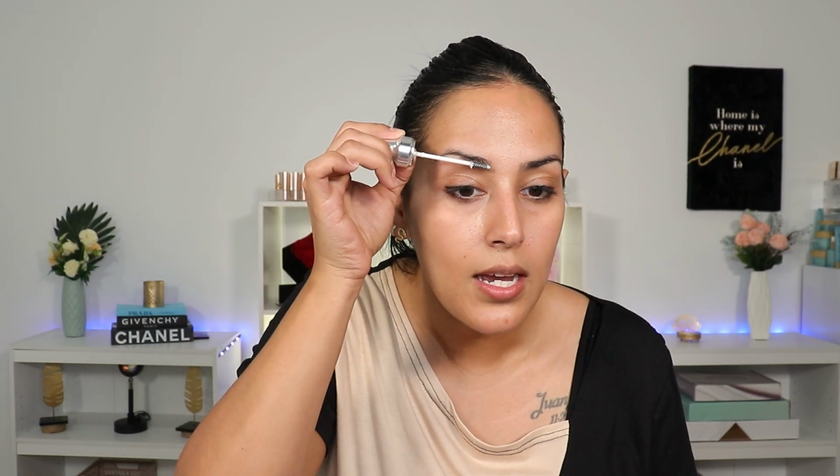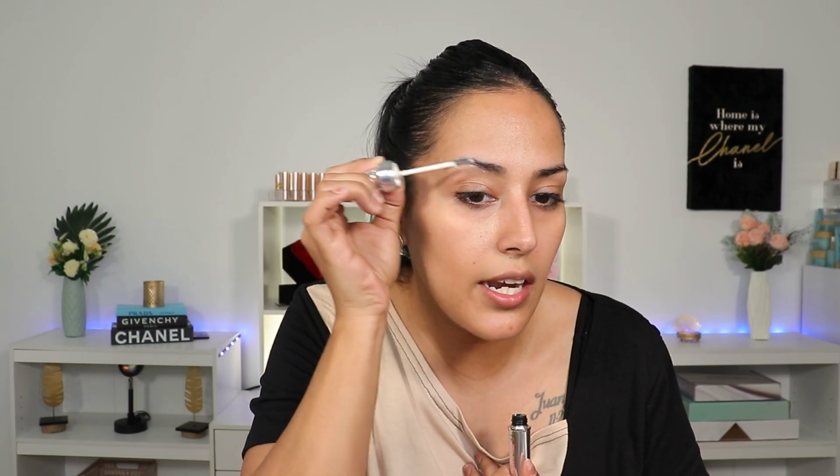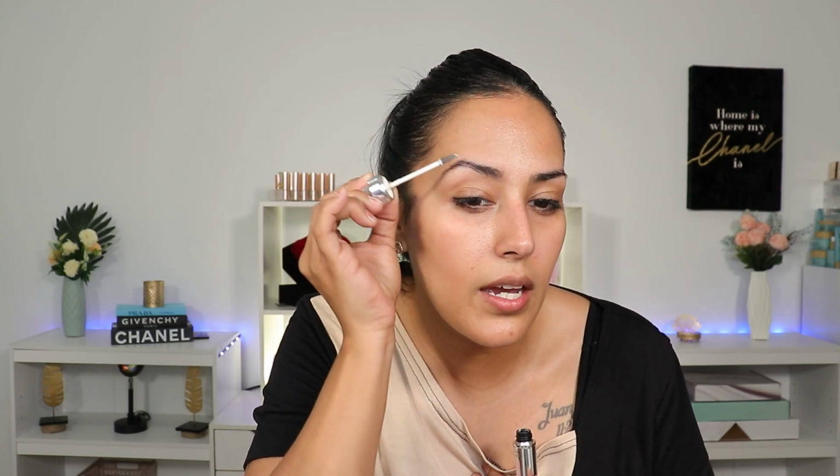And since I'm gonna try the products, I'm gonna go ahead and show you guys. The way I use it, I make sure that I comb this through my brows completely, and I give it a little bit to dry. So I'll give it like 2 minutes to settle onto the brows and set a bit, right? So I comb it through.